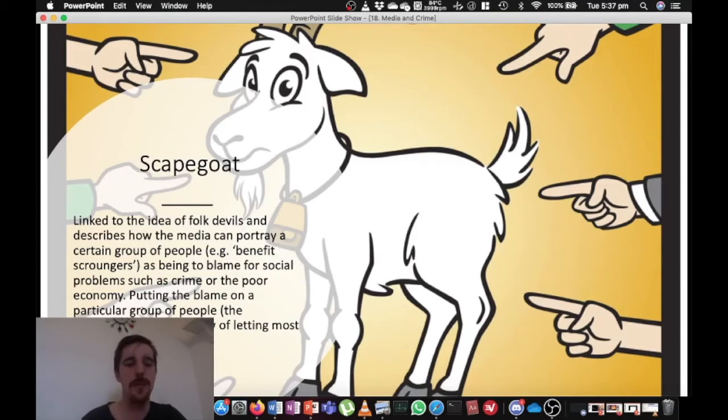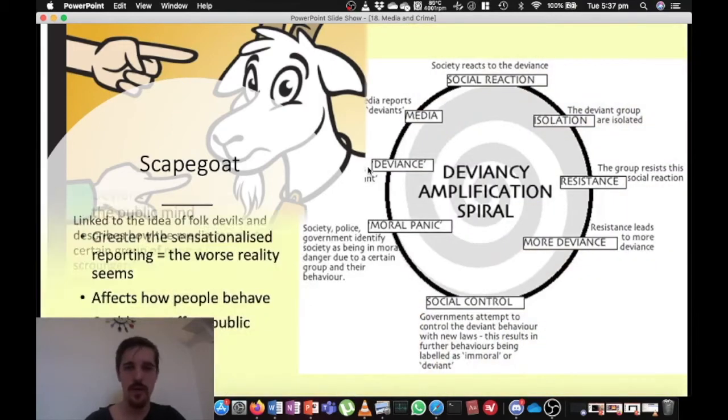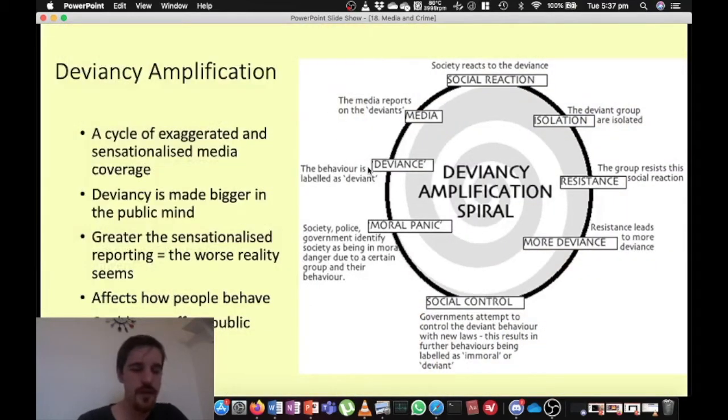This is an example. And it is a way that we avoid feeling like we are responsible for things, and we can pass that on to others. It's a psychological thing that happens. Okay, so this then brings us into deviancy amplification. But before you do, I want you to provide some examples of modern day folk devils and scapegoats created by the media in the middle of page 99. So please do that, and then we'll look at deviancy amplification.